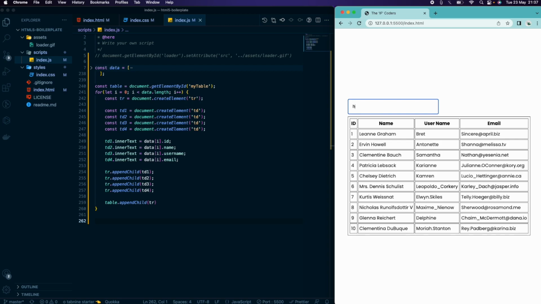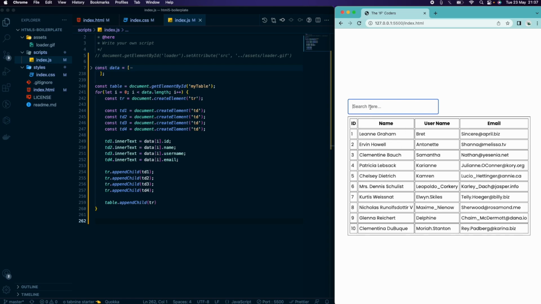Okay, so now that we have rendered all of the data into a table, the next step would be to implement this search functionality. So whenever I type say LEA, it should return me this row, right? If any other row contains this set of words, then it should return me that row also, and all other rows should disappear. This is the desired functionality. So how are we gonna achieve that?